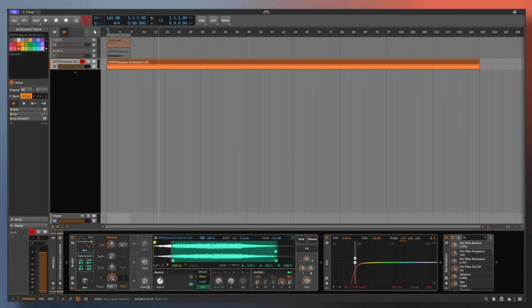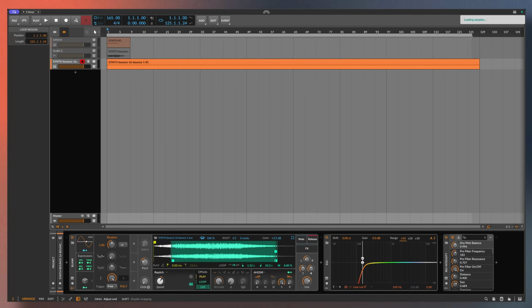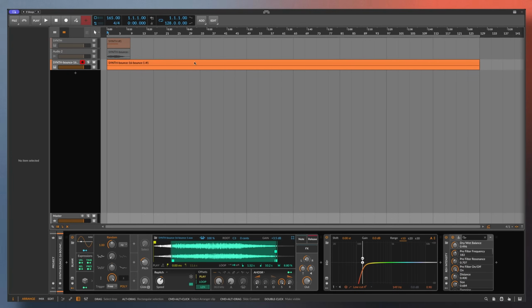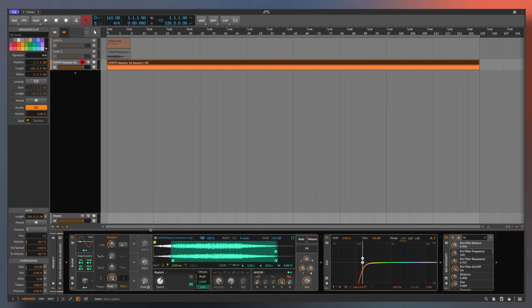Now, what's fun about LFOs and randomness on here is that another cool technique is to just let a passage run for a period of time. So if I come in here and I hold out a note for 3 minutes and I use this random LFO on the pitch here, I'm bound to end up with some really interesting and unique sounds. And I may even come in here and have it modulate the volume as well.